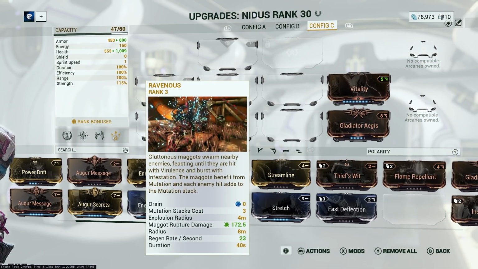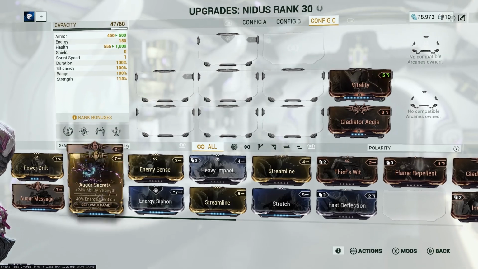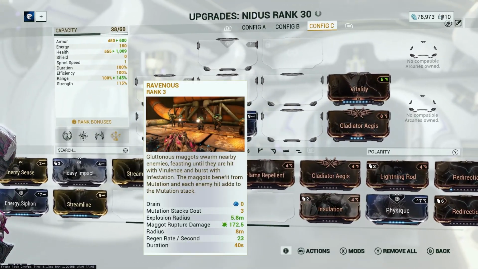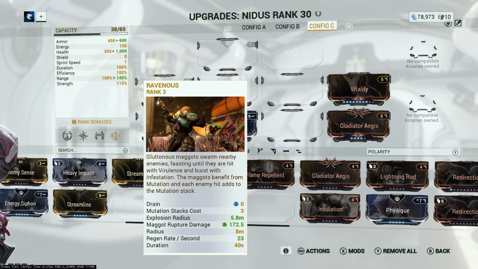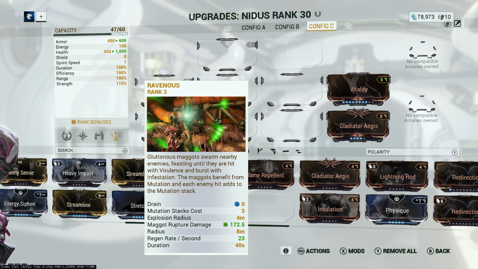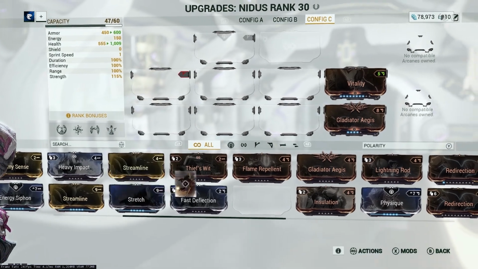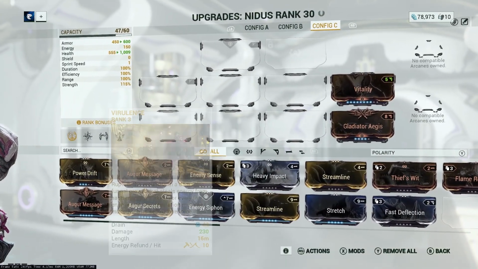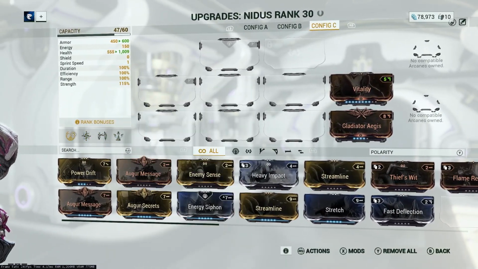His 4 actually doesn't increase with the mod. I think that's stuck. Yeah, so his radius for his 4 is 8 meters. You can't do anything to increase this. I think the developers didn't want this to go bigger than what it already is. But that's like a one-off situation. But all in all, his abilities utilize range and duration.